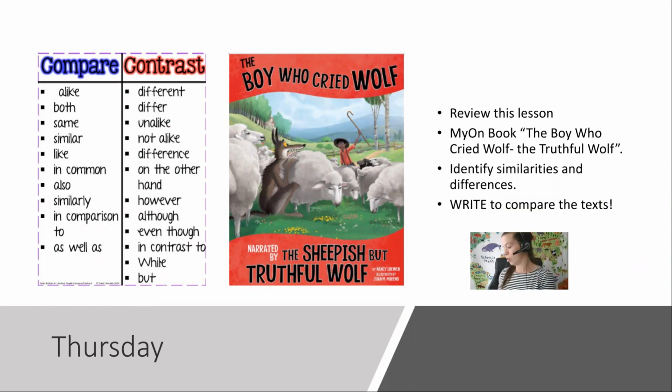In your notebook, go to the next page and write the title of the text. Oh, there's two. So you could even just write comparing The Boy Who Cried Wolf. That's fine. Give me the date. Topic sentence. This one's a little bit more complex, so let's think together. What could I write as my topic sentence if I'm comparing? Think for a few seconds.